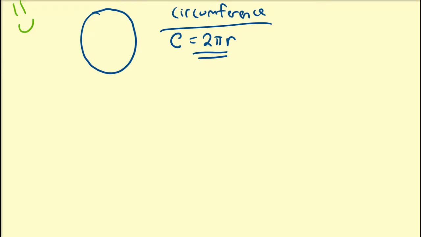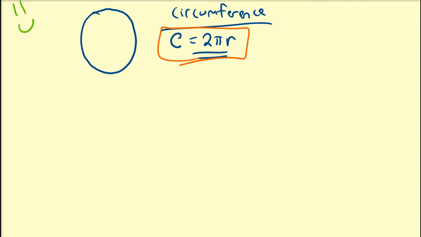Hello there. In this video we're going to discuss how to calculate the circumference of a circle, or how to really derive where this 2 pi r equation that we've grown up to know actually comes from. And this proof is just going to be based on integration and the arc length formula for curves.